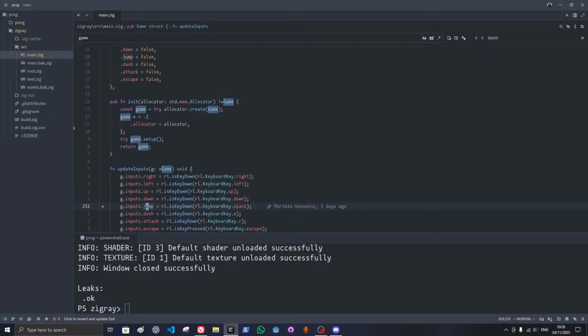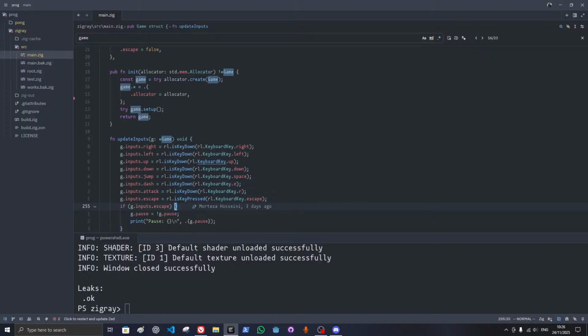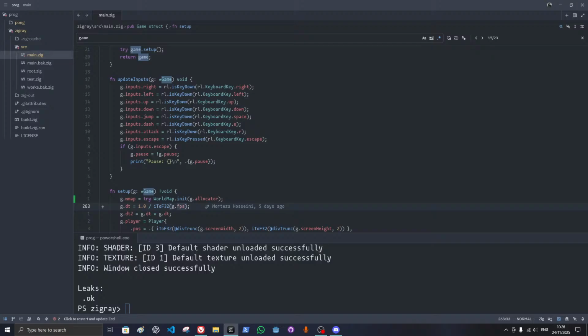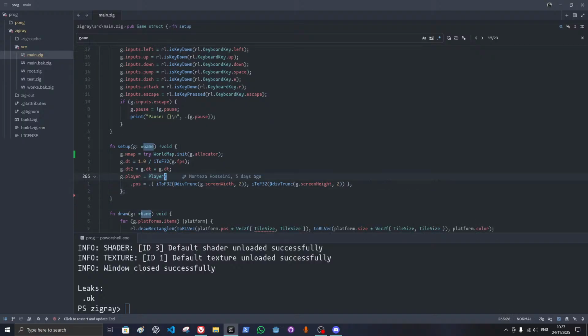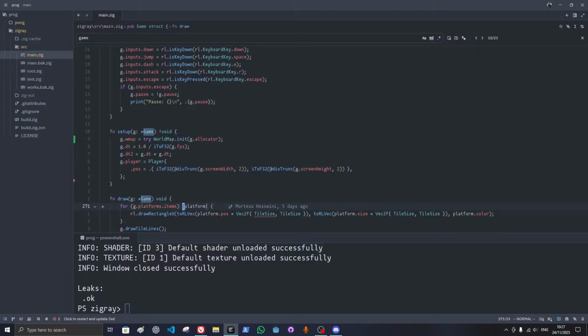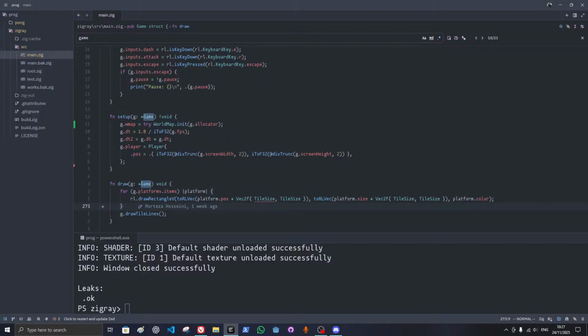And then, is there anything else? There's update inputs, wmap. Okay, I add player. Okay, now draw function.